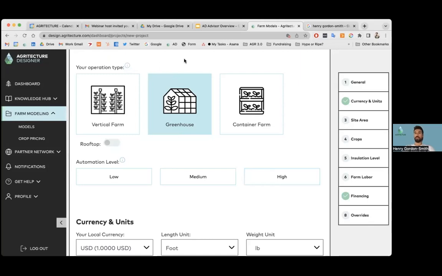Regarding the partner list, the partners are the same across all plans. So all users benefit from our partners, and there's no difference between that. I would say if somebody did the advisor bundle, we may look for some other options that are not listed in some cases, depending on what your farming business is.